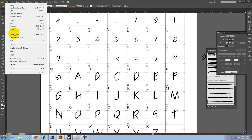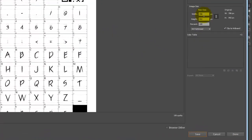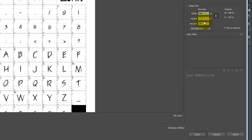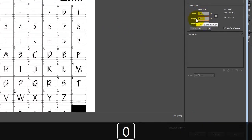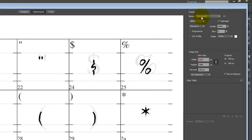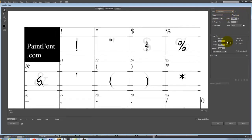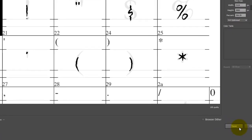And when I do that, I'm going to go to File, Save for Web, and I've found that a higher resolution image really helps when you're translating it into a font. So I usually come over here to Image Size, and I'd bump up whatever the larger value is to like 3000, something like that. You could go a little bit higher if you want. Because it's vector-based graphics, the scaling is always going to work really nicely. So it's not going to get more pixelated. You're going to have good scaling. So it's okay to do it right there. I also changed the type to be a JPEG high instead of the GIF, which is what it was. So I have my set here, nice and large. I'll go ahead and click Save.